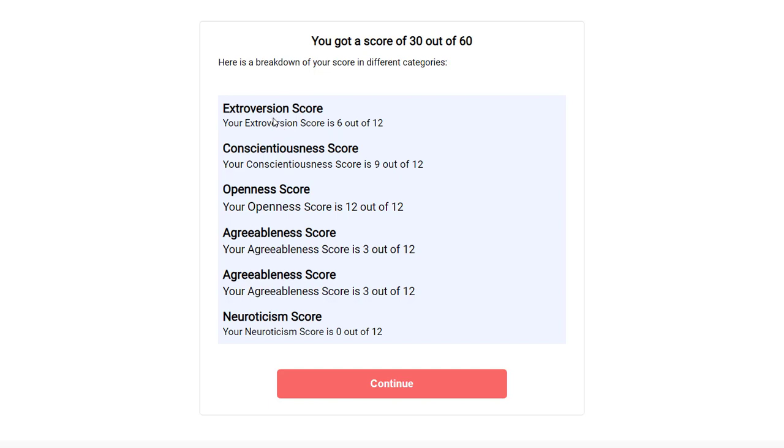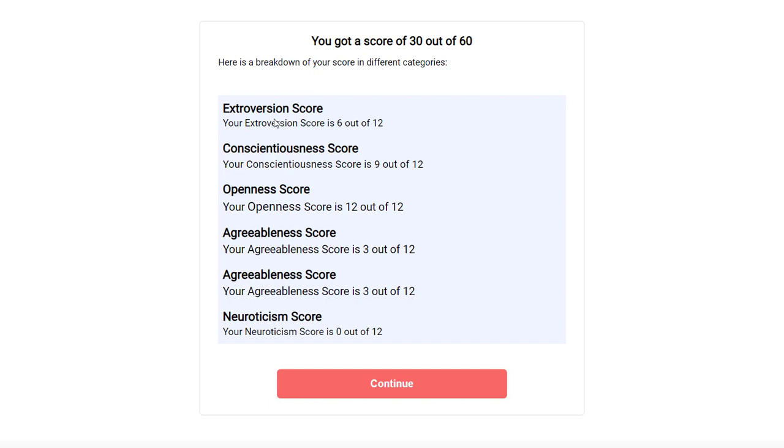So what you can do is break down their category level score on the final outcome screen. You can show them their total score. You can also show them their category level score. And what you can also do is say if they score anywhere from say 0 to 5 in a specific category, for example, extroversion category, right? If they score anywhere from 0 to 6 in this category, show them this message. If they score 6 to 12, show them a different message. So you can break things down on a more granular level based on category score.